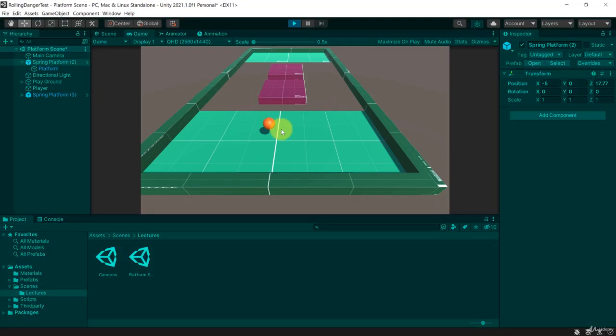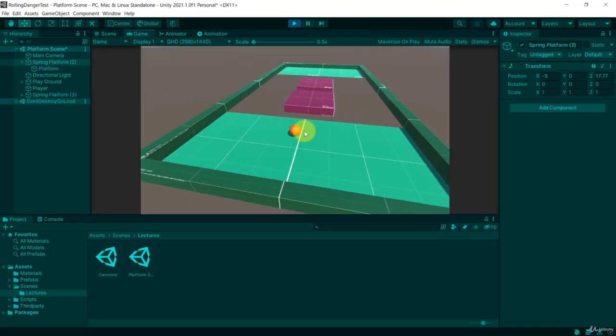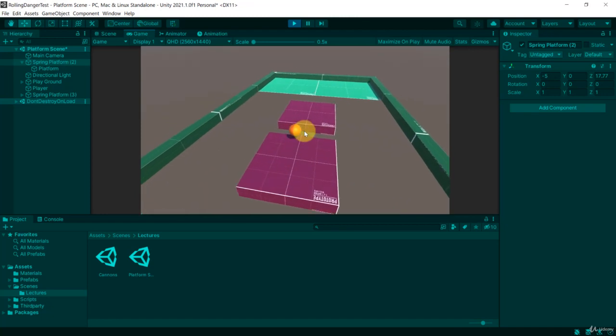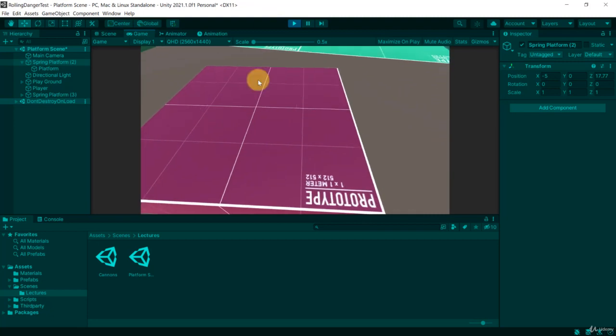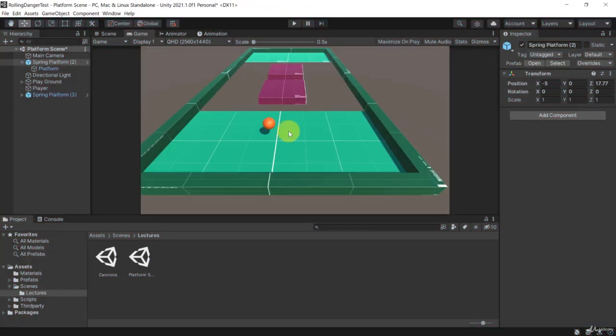Welcome back. In this video, we're going to implement spring joints, and they will allow us to use these kind of platforms that are moving and that are jumping up or jointing up again. This is something that you can see in quite some games, and I just wanted to show you this concept in our particular game that we're building here, so you could make your game a lot more difficult using these kind of spring joints, but at the same time more fun. So let's look at how we can create something like that.